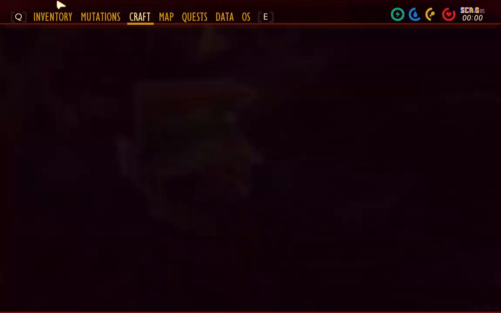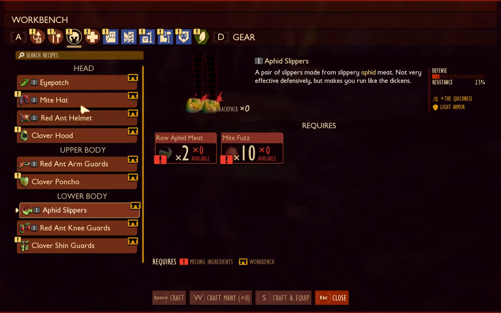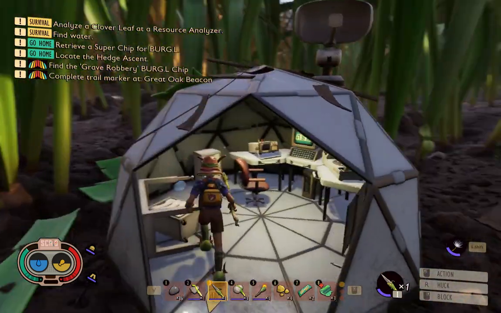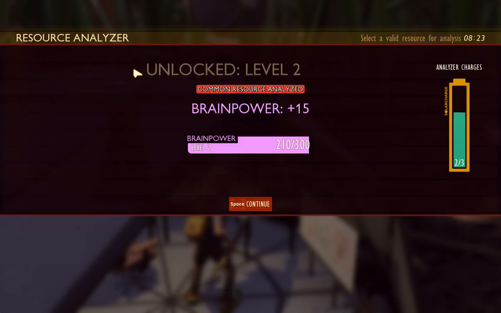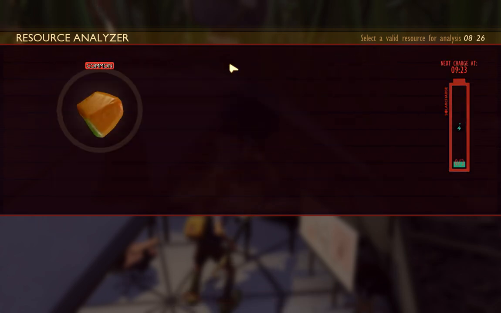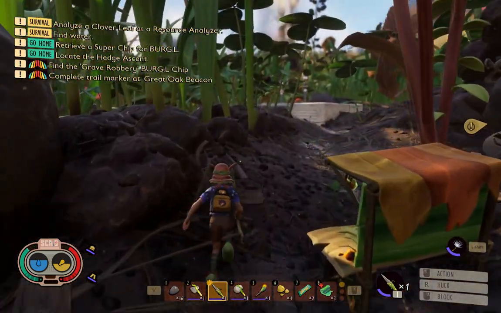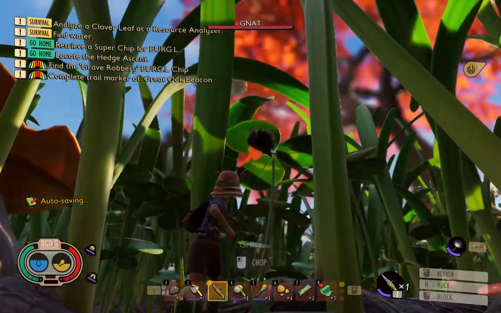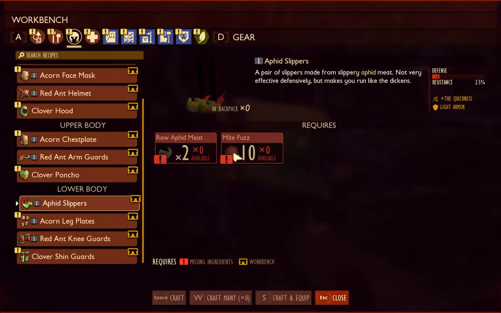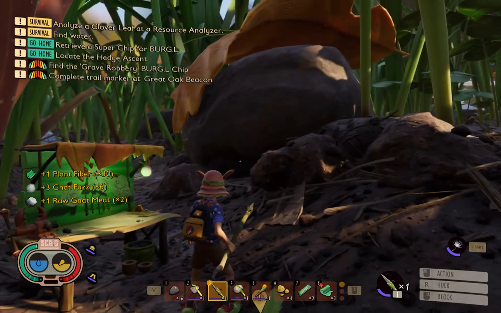That's going to be useful because it gives you quickness. See there, runs faster. So I better analyze acorn shell, acorn top, acorn bits. Quickly. Acorn bits. Done. Okay then, now to see the requirements. Usually you can find them at night. Nap fuzz, and you can create the sprig bow, crib rope, nap fuzz. Oh, I can actually create one right now.